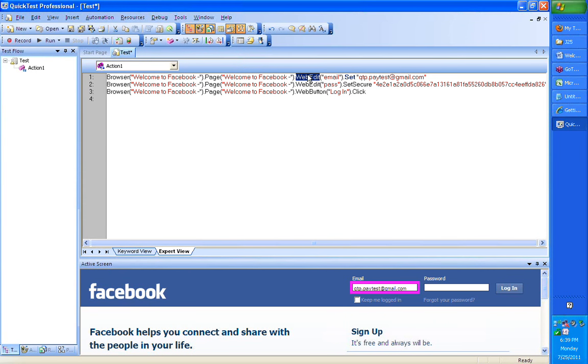It's saying that, let's say it's an automobile. There are different automobiles, right? There could be a bike, there could be a car, there could be a truck. So we're talking about a car. That is the type or class of that object. In that car, there could be engines. There are V4, V2, V6, V8, V12, and so on. So then you're talking about the class of the engine or the transmission types. That is the class. So there is a web edit field inside a page, inside a browser.